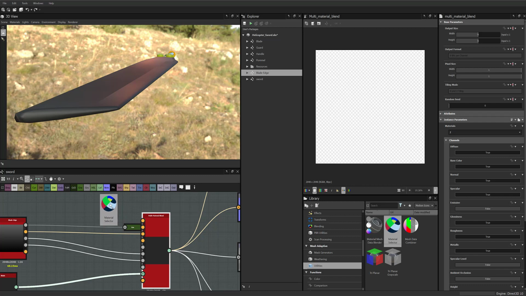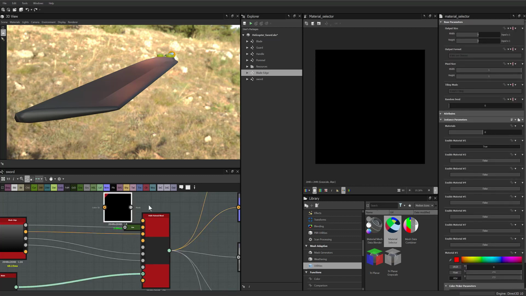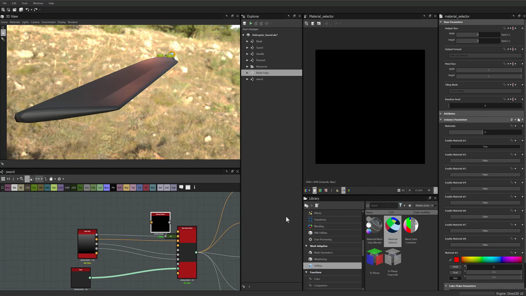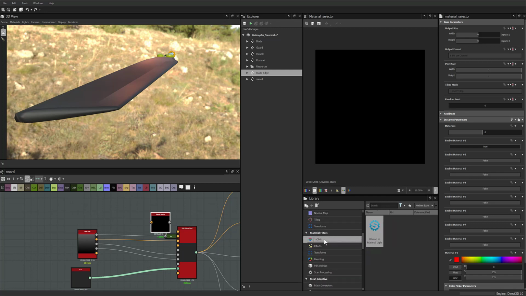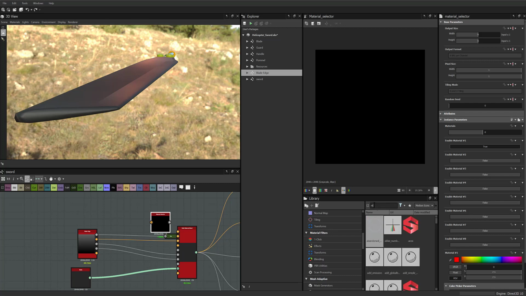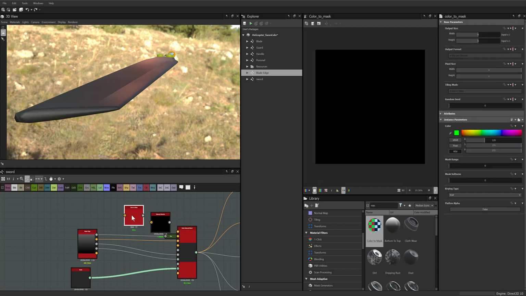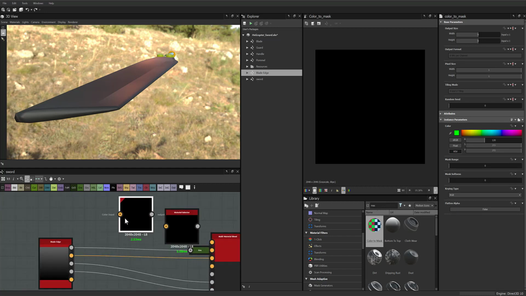This is my material selector. And I believe, let's see, I think there's a mask. And let's get this guy.